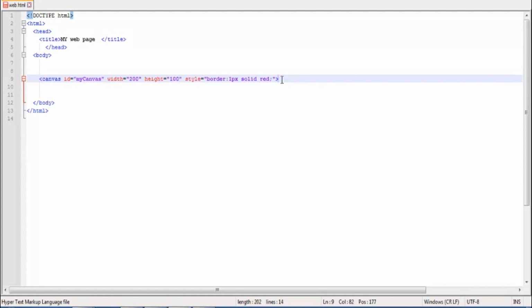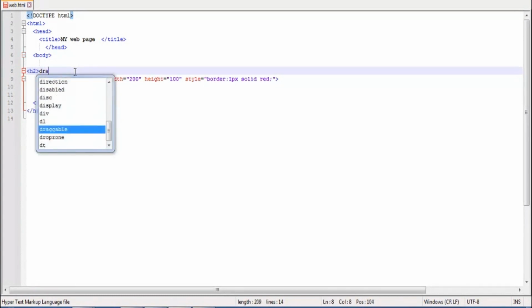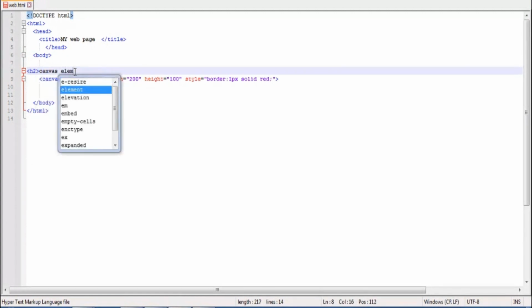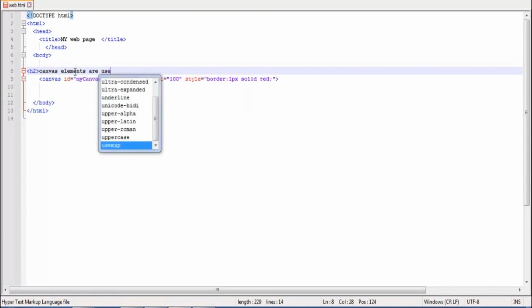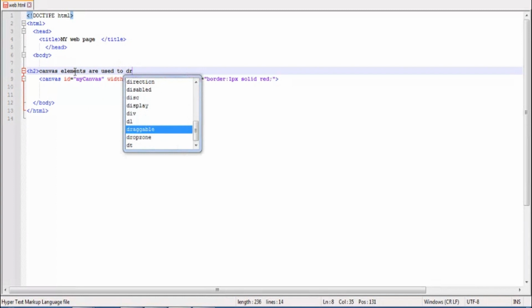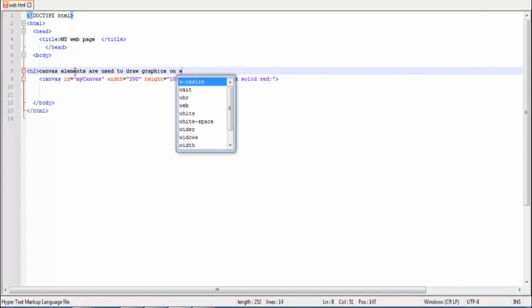Here, an h2 heading: the canvas element is used to draw graphics on a web page.